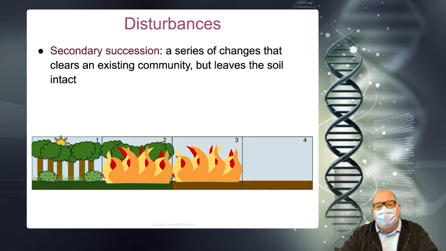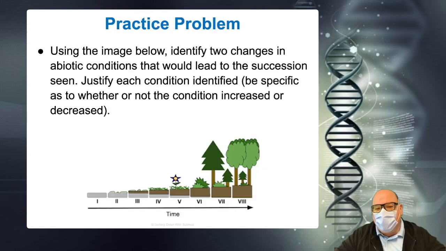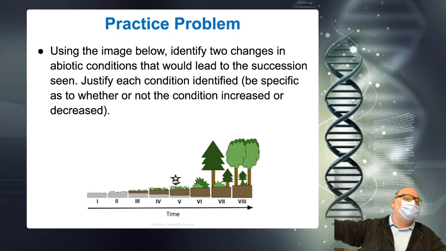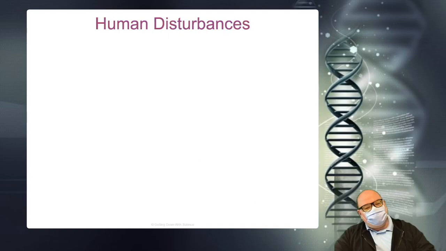Secondary succession is when the whole forest burns down, fire goes out, and we just have bare dirt — but soil is still left. That's why it's secondary: you've already got soil. Creating soil is a very, very valuable resource. Dirt is what you scrape from under your fingernails; soil is what you grow plants in. When the soil is left, things can come back rather quickly. Two changes in abiotic conditions that could lead to succession: a volcano going off, or a landslide. A flood can wipe out soil too — rivers tearing up the bank. In today's world, human activity is the strongest disturbance to ecosystems.